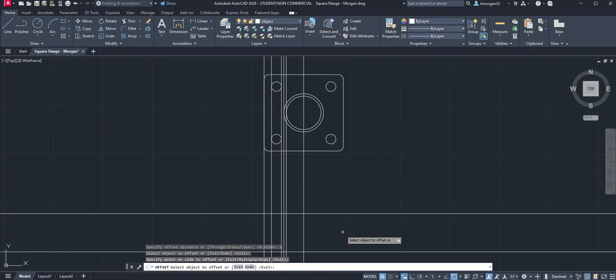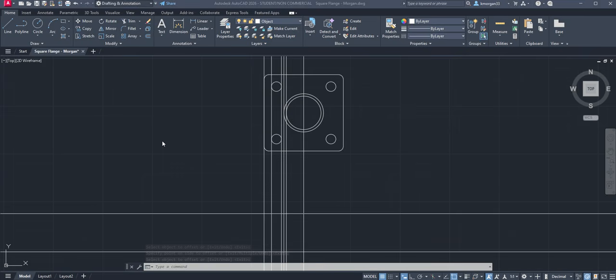So let's just click on it, and it will automatically do that for you. And of course you want to repeat the same offset command. So press enter to come out of the first command, and then you can go in again to get that offset.